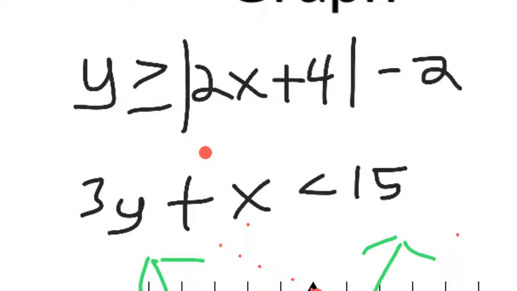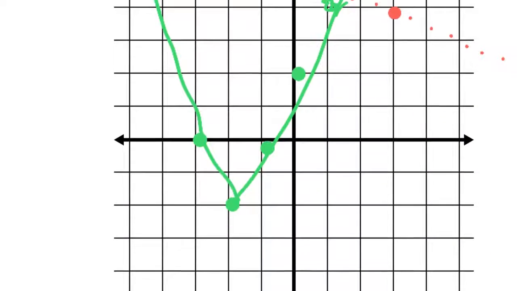So now that we have graphs, now we can find out where to shade, because when you're graphing inequalities, there's a two-dimensional area that represents all the possible solutions. And let's start with this one up here, this green one. And it says y is greater than or equal to all this stuff. To find out where our shading is going to be, we're just focusing on the green line right now. It's either going to be inside the V or outside the V. And you find that out by plugging in a test point.